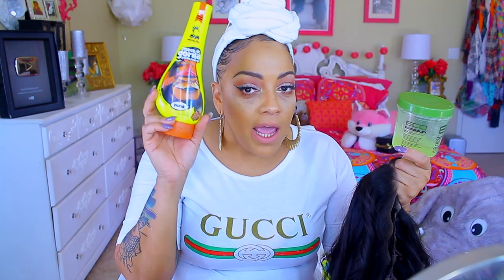Let me tell y'all the secret: I keep the same baby hairstyle for three to four days. First, I use the Eco professional style gel with a toothbrush — I brush my own little hair down. There isn't a lot of hair pasted on my forehead; I just swoop it some kind of way and style it. Then I take a little dot of the gel and rub it onto the hair — no toothbrush, just dot it and go, and it will hold for three days. I gotta sleep with a scarf on though. I love both of these gels, but this one is my favorite because it doesn't get flaky.